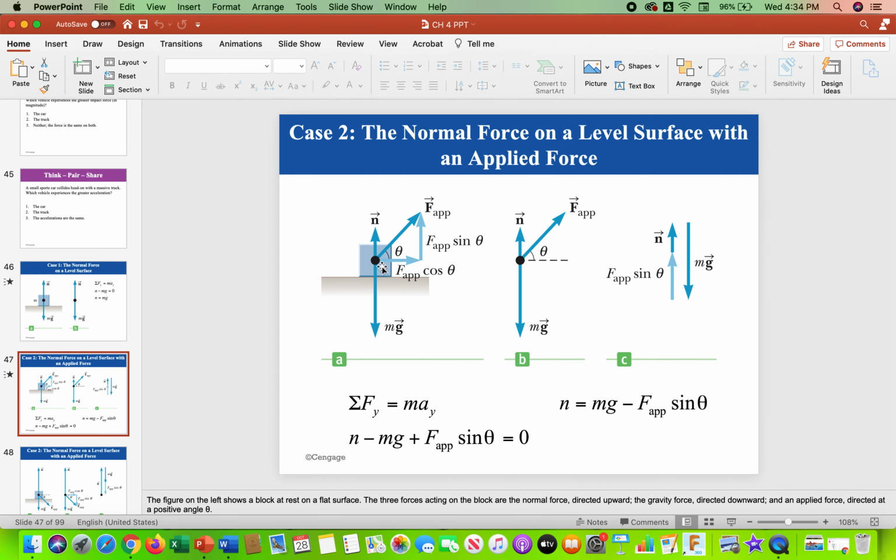In the case where I apply an upward force like this, and you break this force into components, you can see there are now two upward forces instead of just N. So to balance mg, N doesn't have to be as big, because you have this component of upward force due to the applied force. In the horizontal direction, this force is unbalanced, and this object will accelerate to the right. Check out the equation here: the vertical forces are N minus mg plus F sine theta, and so N is going to be less than mg.